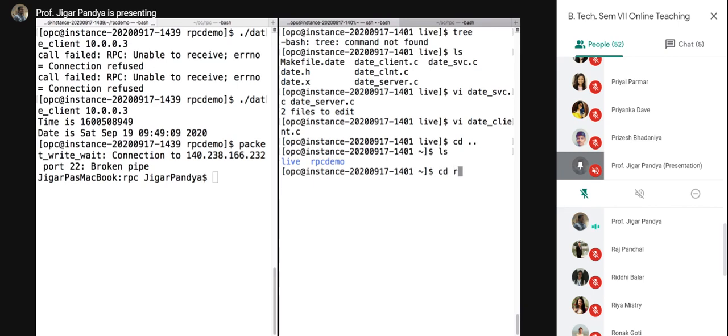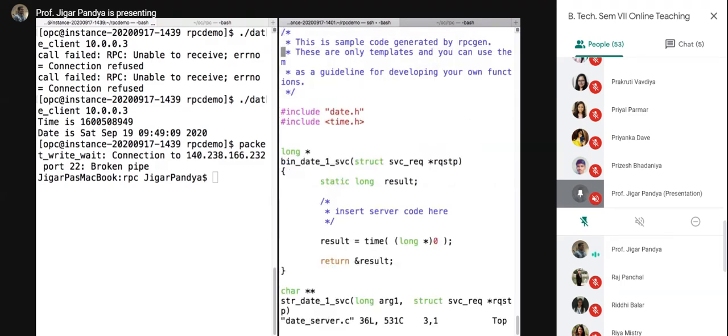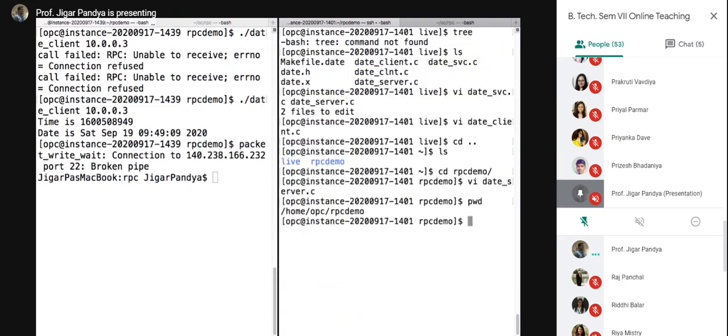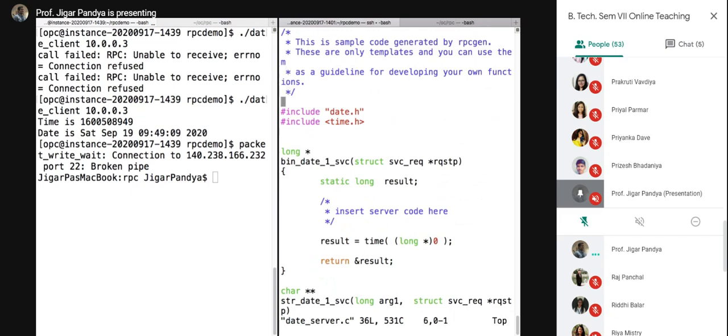So let me go to the RPC demo and check the date_service.c file and see, come on, where am I? Okay, the file I am expecting. See, so basically this is the code I added. Nothing but just one line, okay?